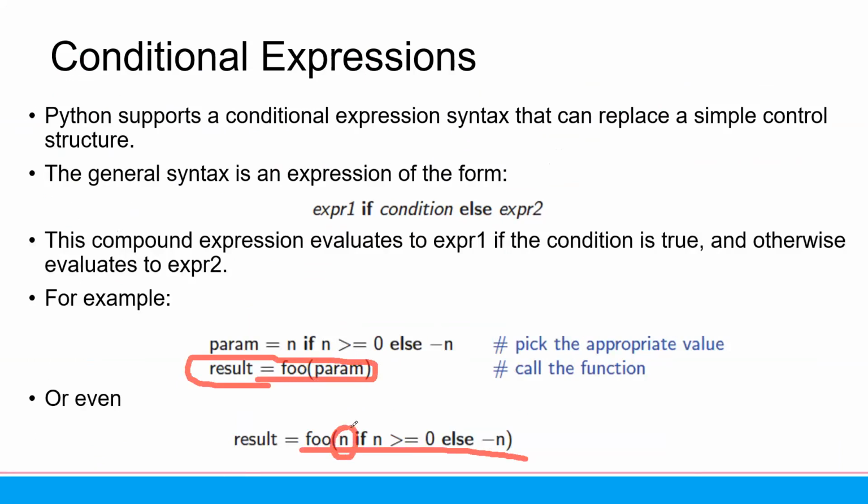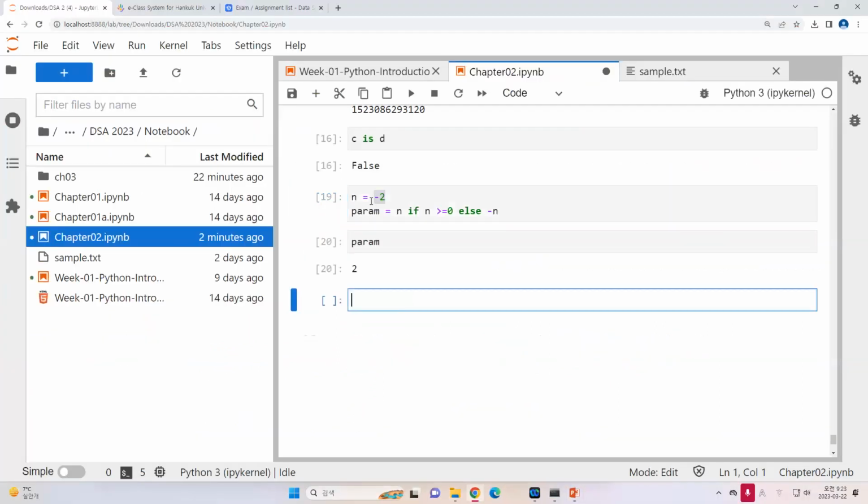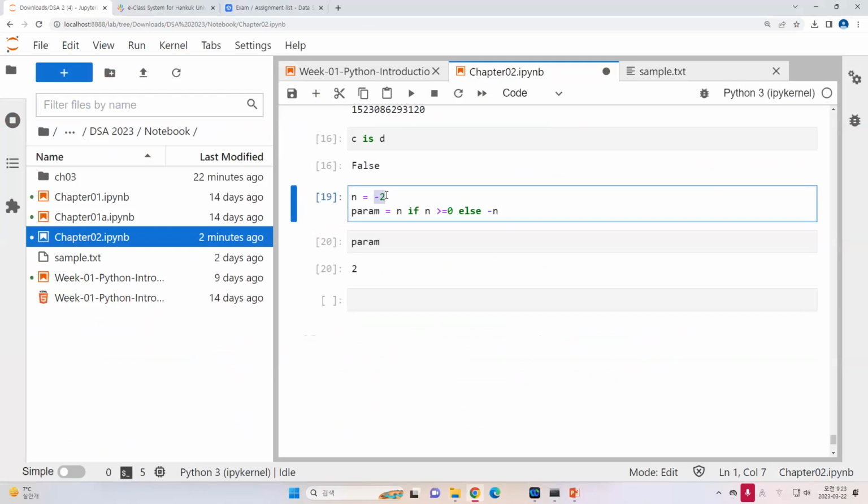Okay. N is a kind of value. Maybe let's suppose I give minus 10. Okay.